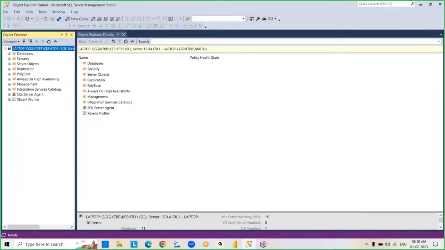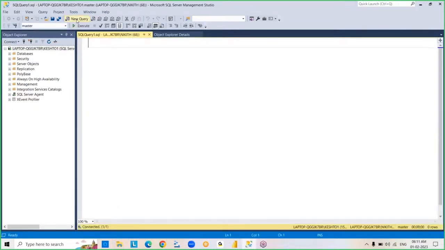If you want to work with the command part, you should know how to connect to Management Studio. This is Management Studio, and from here only we are going to perform different types of commands.